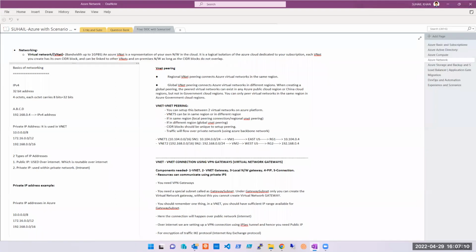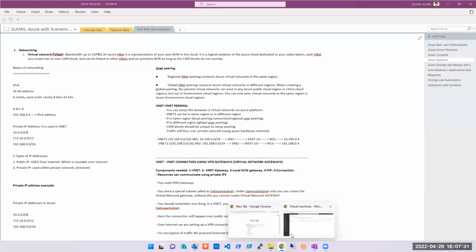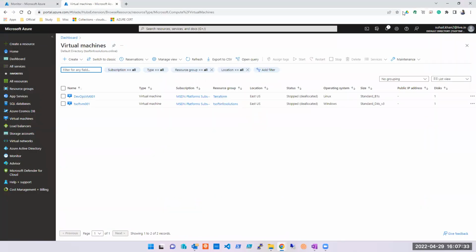Three more minutes, guys. We are waiting. Let's see if anyone else is joining. If not, we'll start. Meanwhile, Irfan has a request that he wants to see how to create a resource group using PowerShell. So PowerShell is, I hope you all know what PowerShell is. As of now, we have been discussing that, right? Anyone who has questions on PowerShell, what is PowerShell, why do we use it?